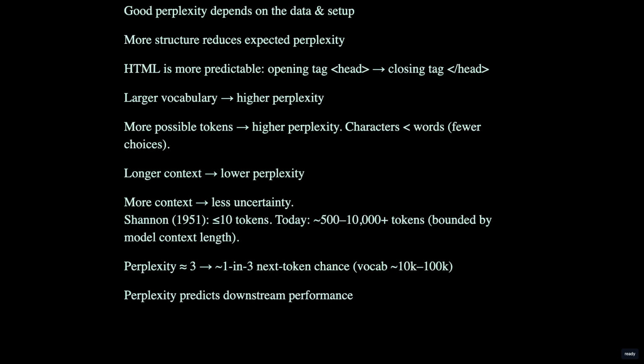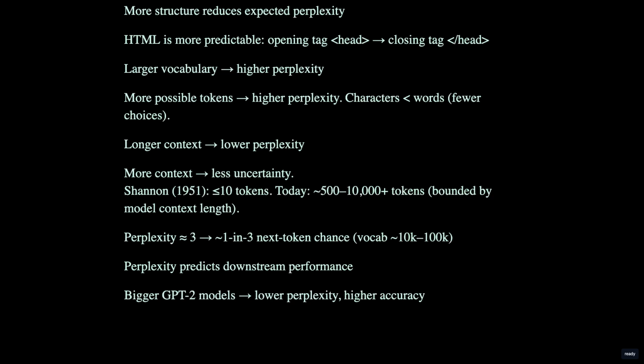Perplexity is more than a training statistic. It's a practical proxy for a model's capabilities. If a model is poor at predicting the next token, it will often perform poorly on real tasks. GPT-2 showed larger models have lower perplexity, but many firms have stopped publishing these numbers. This table summarizes evaluation across many datasets. As GPT-2 grows from 117M to 1.54B parameters, perplexity-like metrics, PPL, BPB, BPC, fall, and accuracy scores rise.